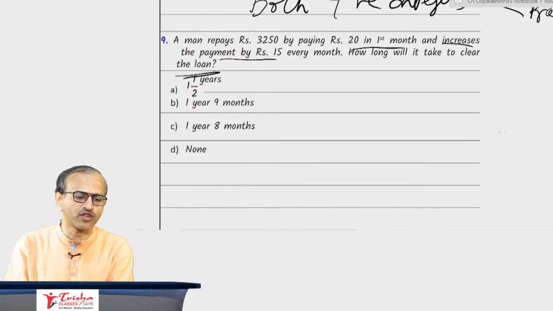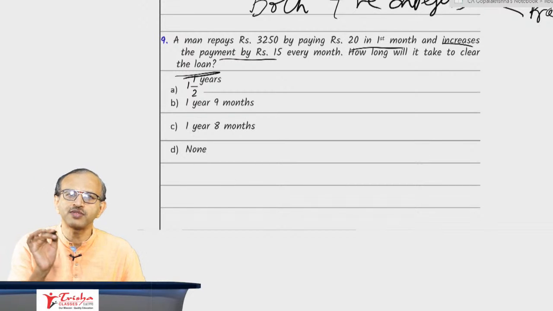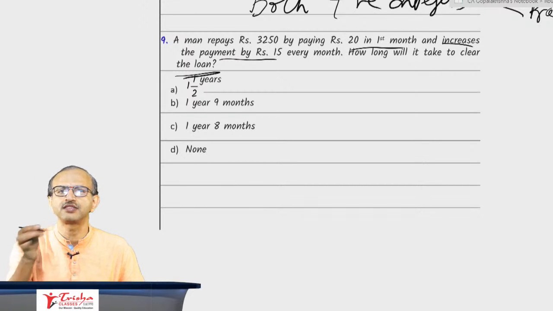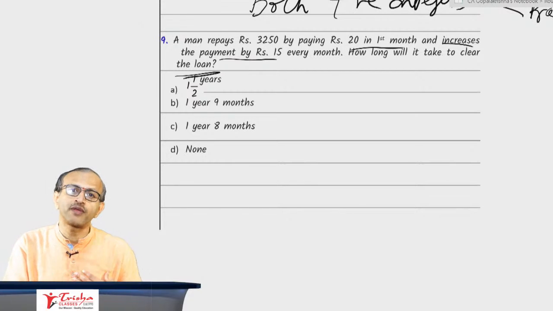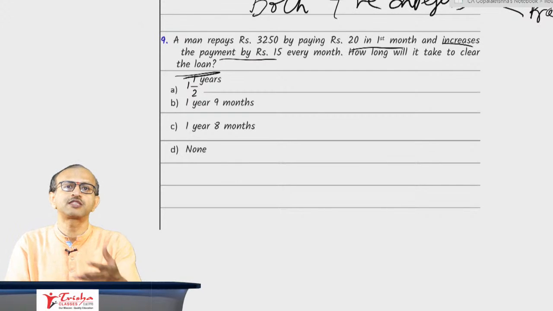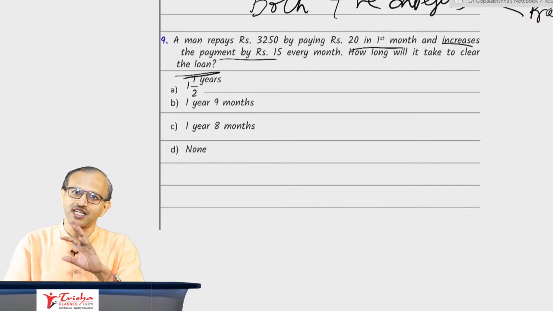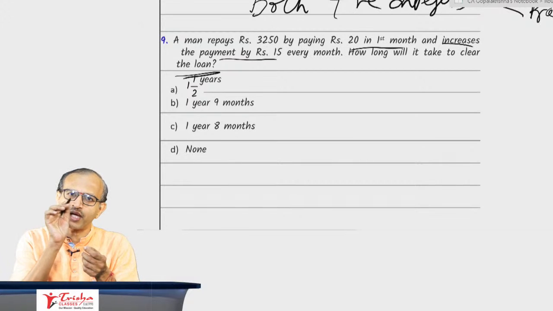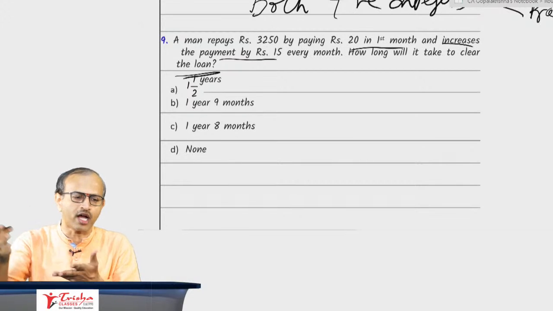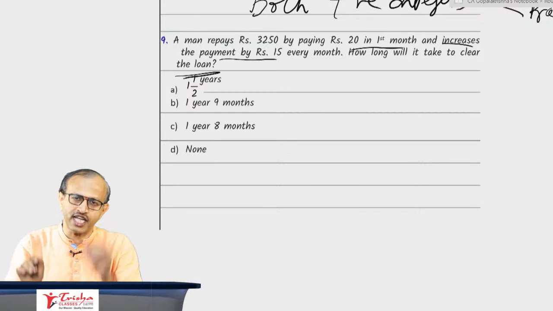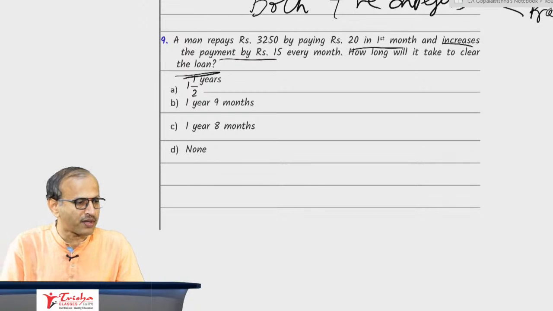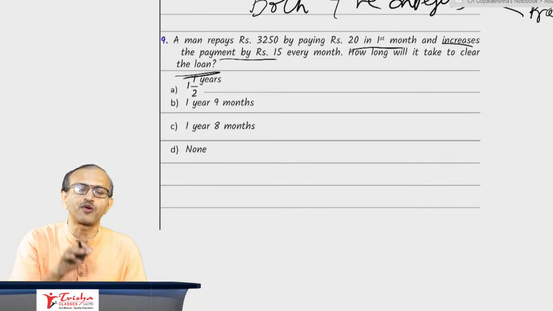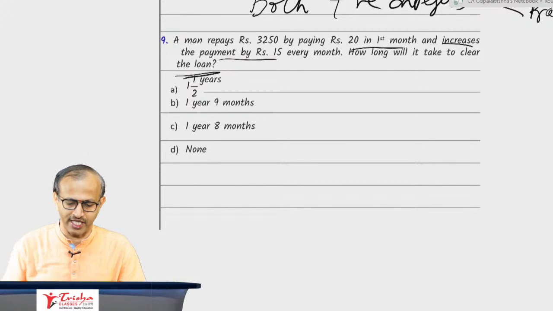Okay, Rafat Nihad, one question: how can we recognize whether it is an application problem or algebra? If the number of terms is asked, that is algebraic, normal n solving. If I give you a practical question, you borrowed 155 from me, you have to repay, this is an application question. If they give 10, 9, 2 by 3, 9, 1 by 3, how much will make 155? That is an algebraic question. If I tell you first day 10 rupees, next, so it is an application, a real life example. Okay, I will go to question number 9. I think I clarified what is an algebraic and what is an application question.